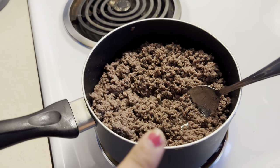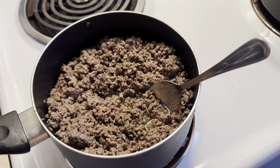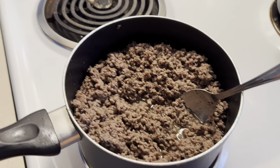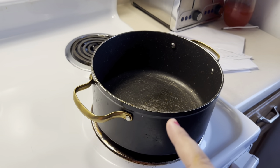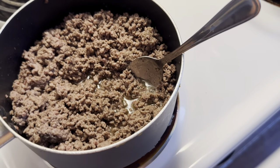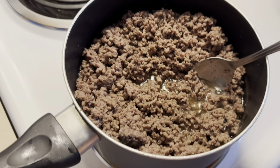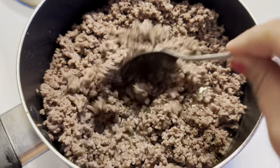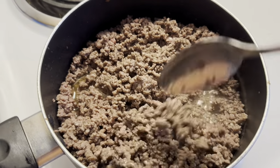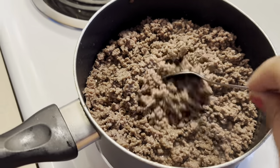About 10 minutes later, this is what the ground beef looks like. You can see at the bottom it has extra oil and fat. You have to drain that fully before you can add it to the big pot. In the big pot, I'm going to add one tablespoon of olive oil and then all my veggies and garlic. Once I drain the beef, I'll add it to the pot along with everything else. The beef should be all brown with no pink — takes about five to ten minutes depending on your heat.